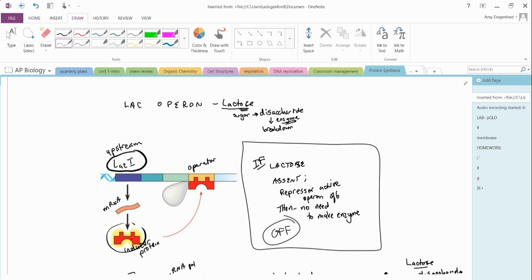Here we have the way it turns off. We have this inducer protein that has a specific shape, and it's now binding to the operator region and blocking RNA polymerase. And this is an upstream gene called LAC-I for the inducer.